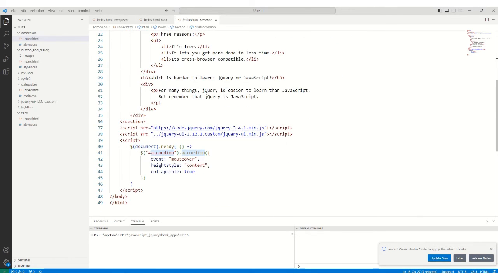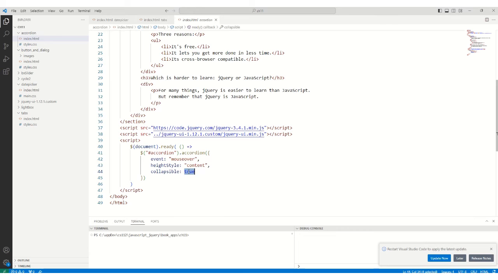But then when you call the jQuery UI, you simply call this accordion API, which consists of event, let's say mouseover, heightStyle is content, and whatever content is there, that much height is given, and it is collapsible.